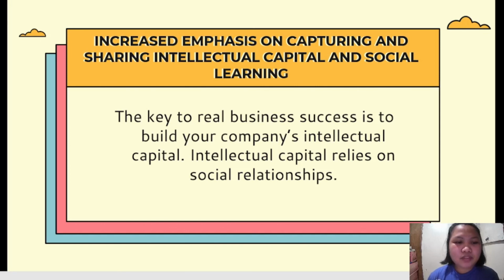An Oxford University academic suggests that intellectual capital relies on social relationships. These relationships let people come together and share information. This makes it easier to share knowledge and boost the company's intellectual capital. The best part is that when people share old information, they also create new information. Learners are at their knowledge-creating best when the workplace is a circus of social activity.